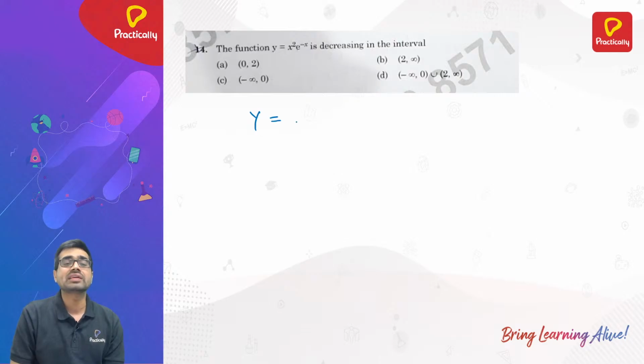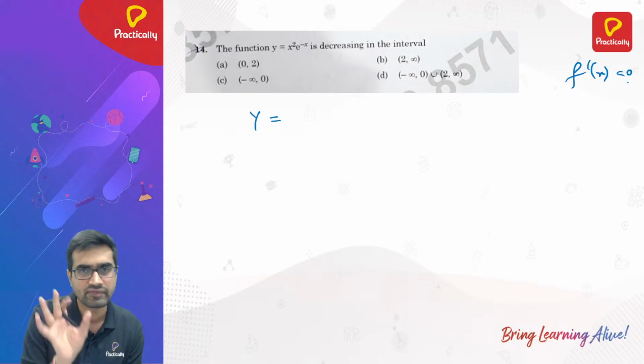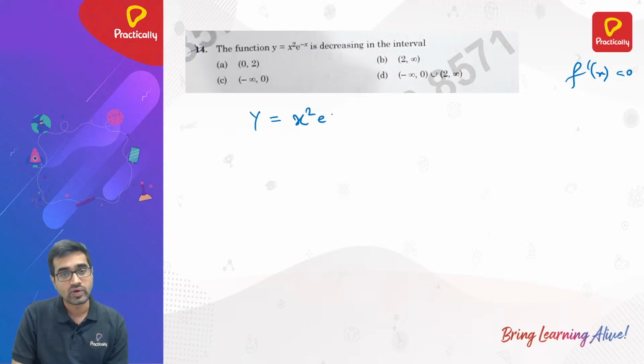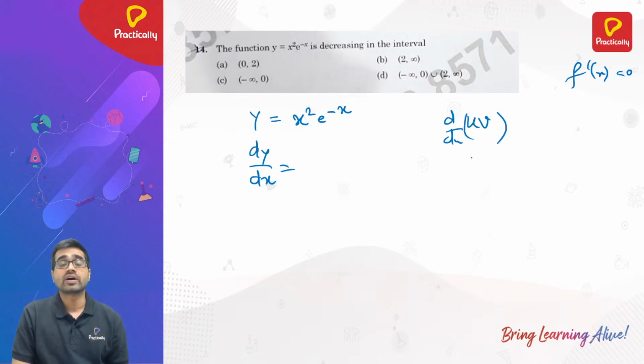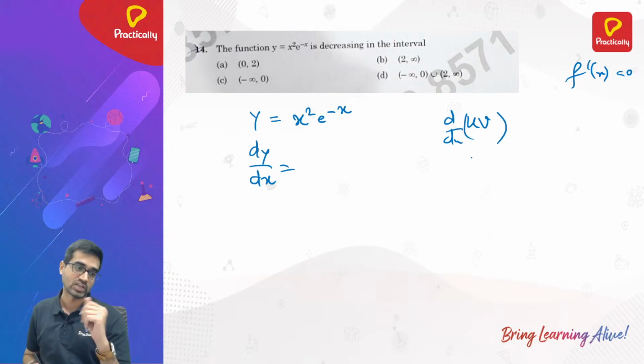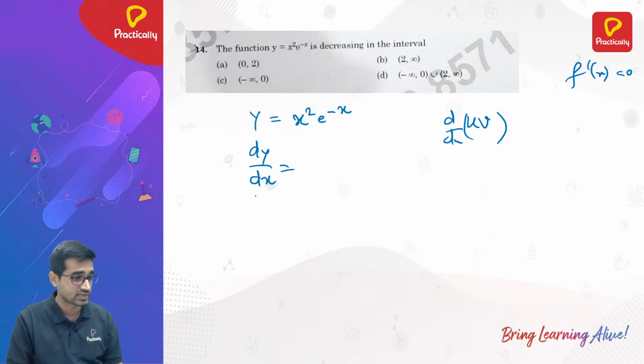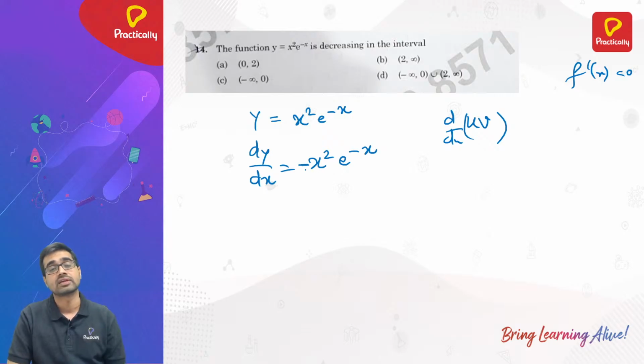So decreasing is very simple. You find f dash x and you find where it is negative. Just use the wavy curve method and find it. So y is given as x square e to the power minus x. So what is dy by dx? You can use the formula of uv, d by dx: first constant, differential of the second, plus second, differential of the first. Okay, Sharat sir is saying that I find it difficult. Okay, let's use that. So x square e to the power minus x gives e to the power minus x with a minus outside, plus e to the power minus x, and x square differentiates to 2x.